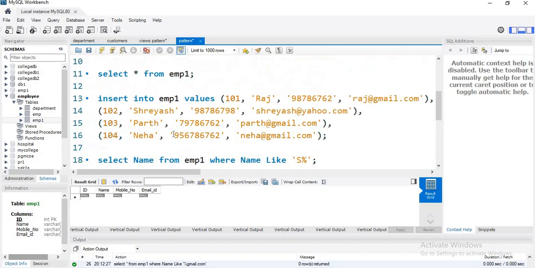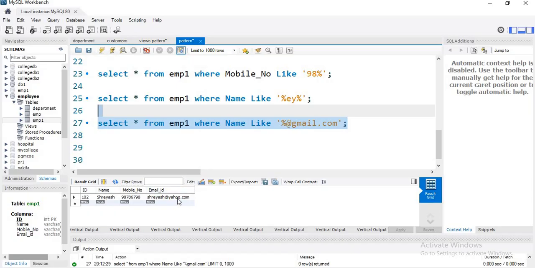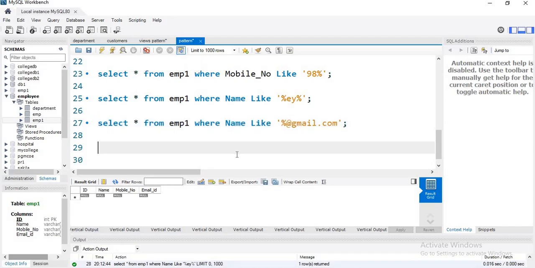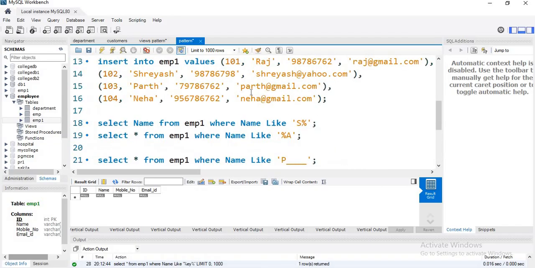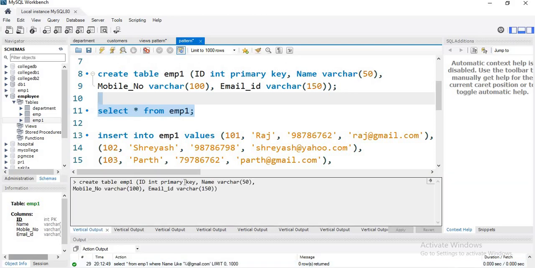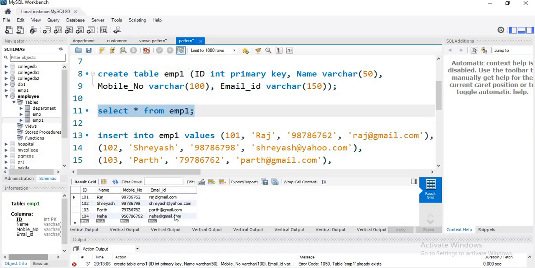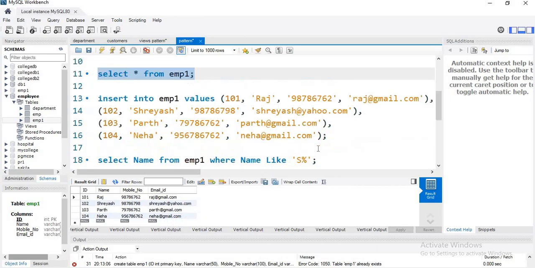Just a second. Okay, we have @gmail.com here. Right, so execute this line. See. Just a second. @gmail.com. So as per our data, as per our database, wait a minute. We will check our database first. Okay, see, there is @gmail.com, @yahoo.com, and also there is @gmail.com. Yes, correct data is there.